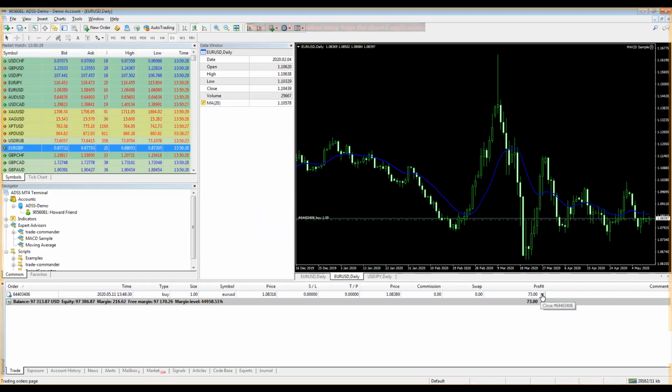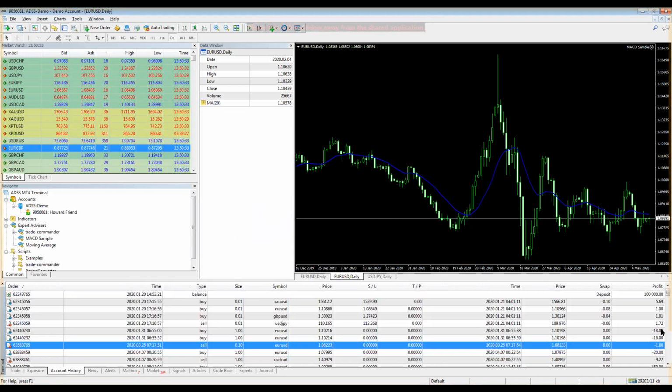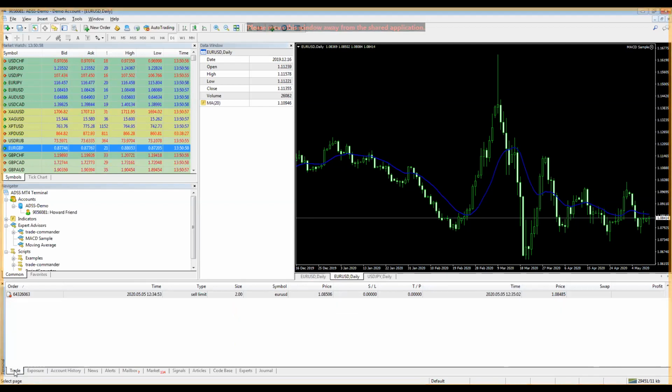Let's take our profits, just like that. So you can see just flipping across to the trade window, and we'll cover this a bit later. There's the one lot position in euro dollar I just bought at 108.31. So I bought one lot, which is 100,000 euro face value, and I sold it at a price of 108.39, making a net profit of $74. Okay, so that's how quick you can make or lose in the foreign exchange markets.